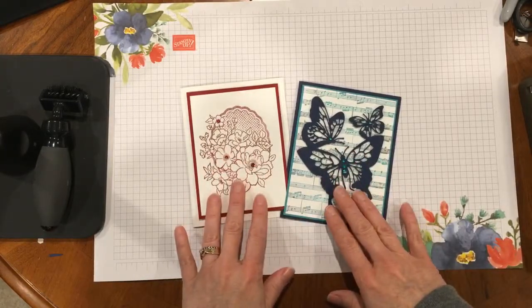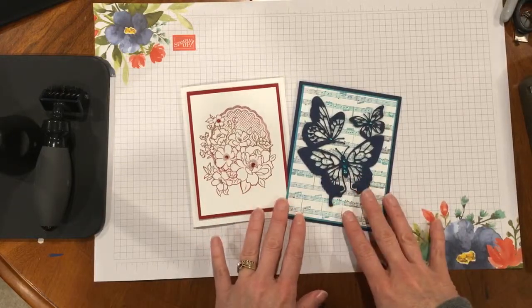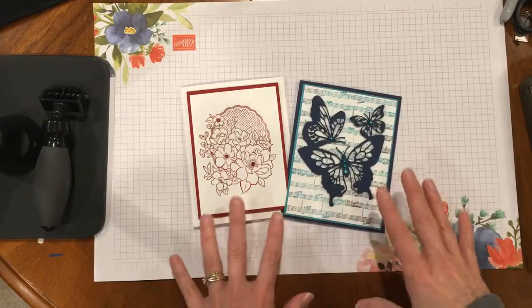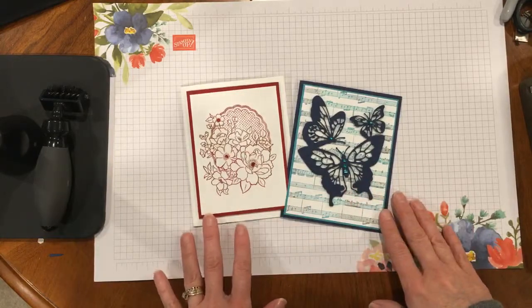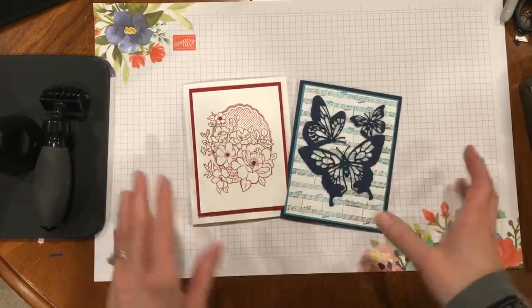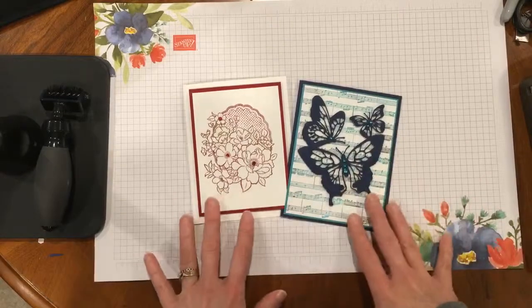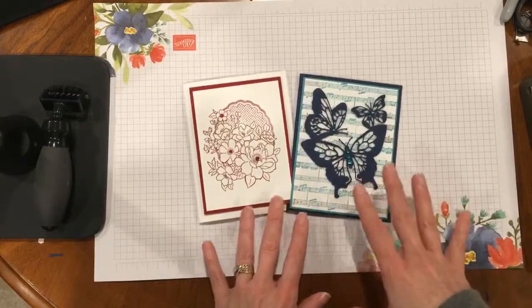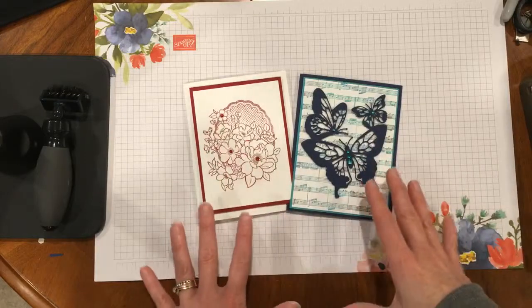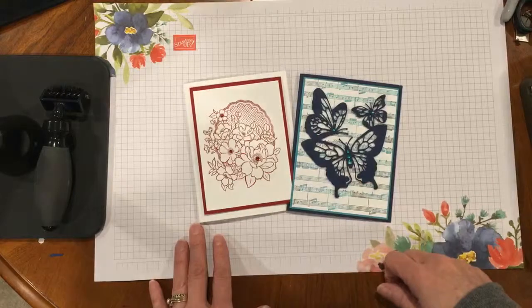Today I'm going to be sharing a technique that I learned at the Stampin' Up! Convention in Orlando, and I can't even remember if they had a name for it, but I'm calling it Mixed Media Rainbow Technique. They might have called it rainbow embossing or something like that. There are different variations on this, but I'll show you what I picked up from it at the convention. I called it mixed media because it uses ink and it also uses embossing powder.